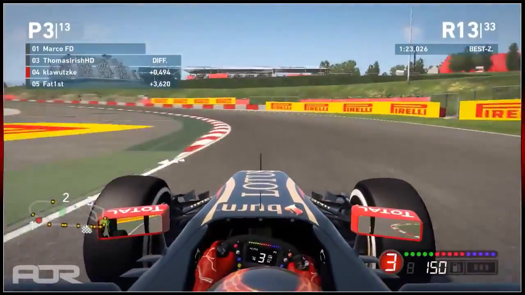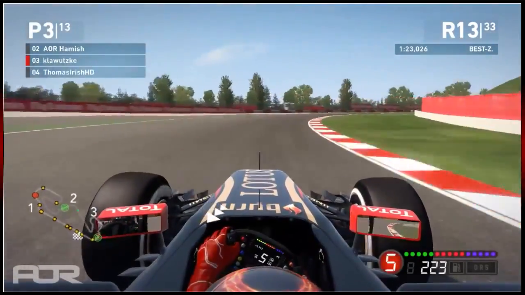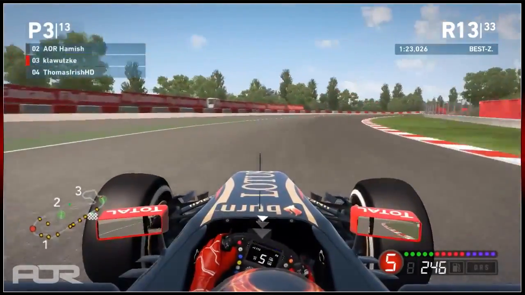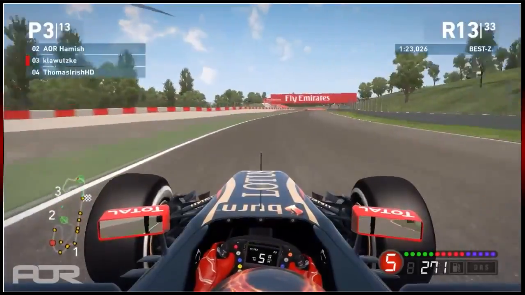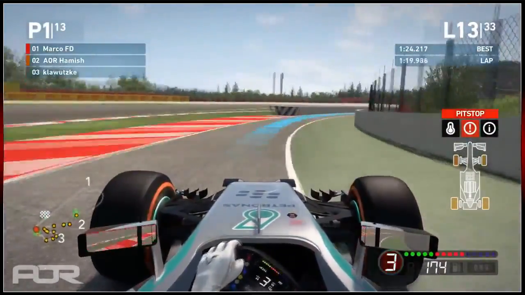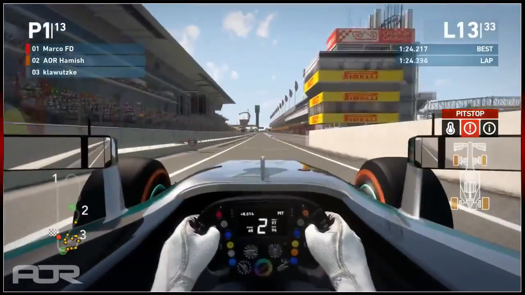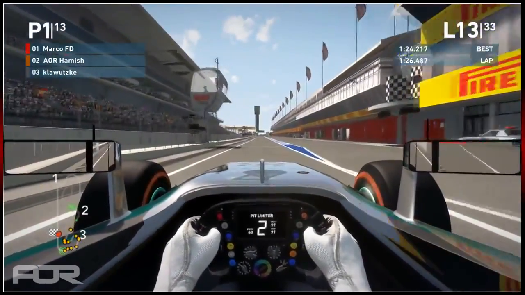Quali with an amazing move up the inside of Thomas Irish HD, who must have jumped him with that early pit stop. So Thomas Irish seems to have maybe a pretty good strategy, if not the best pace in comparison to Quali, but he does seem to have a pretty good strategy, as he did seem to jump some cars in the pit stop phase.